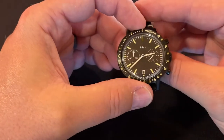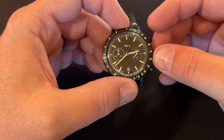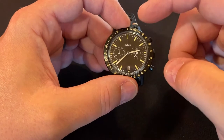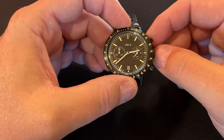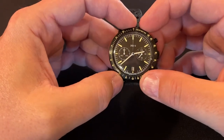I'm a bit of a space junkie, and so knowing that this watch, as well as the other one, the Bulova Lunar Pilot, are the two that went to the moon. This is the one that NASA officially sanctioned, so that's why I went with this one. I really do like the way it looks.